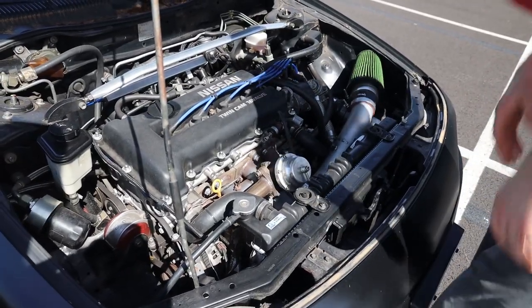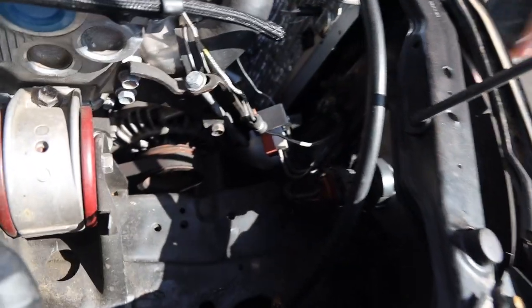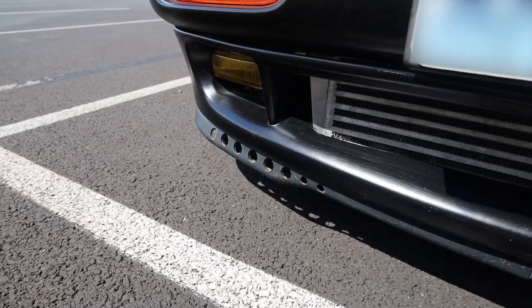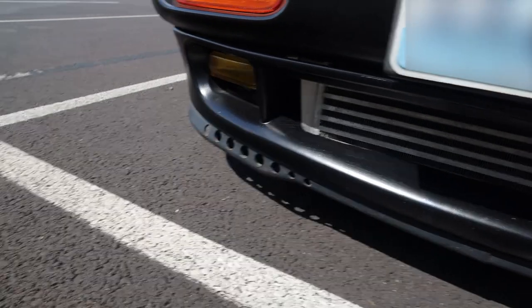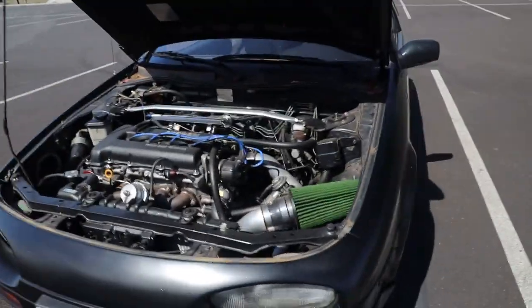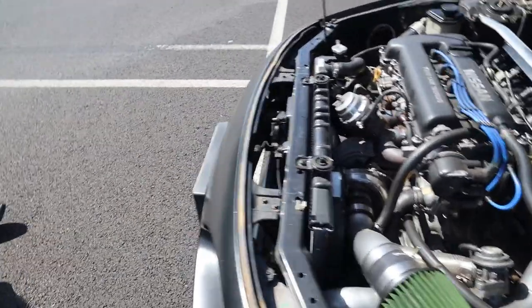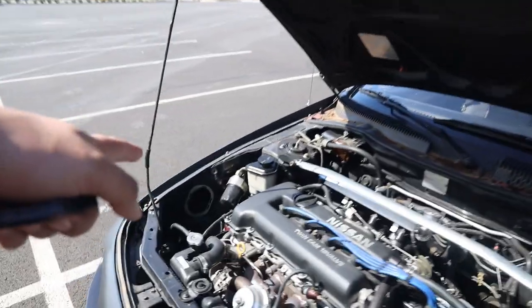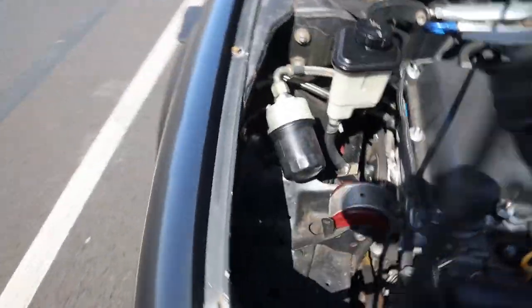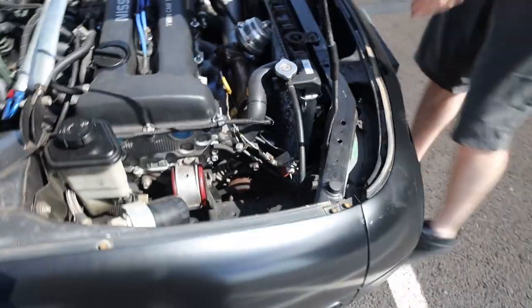I'm a fan of the oil cooler. That's probably one of my favorites because you can see it down there. Little guy, air dam there. That's dope. And there's actually a little scoop behind it too, I can see. That's sick, dude. And unlike most people's cars, my intercooler actually fits in there nicely. Throwing shade, man. That's dope. Oil filter relocation. Yeah, dude, because with these things, they're buried way down there. Really? Yeah, no thanks, man.